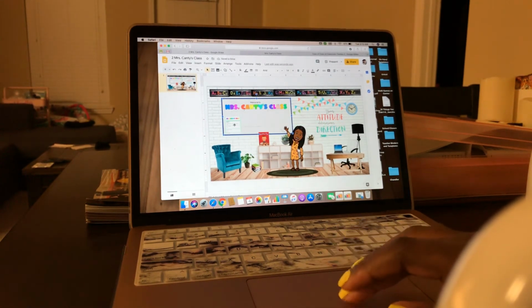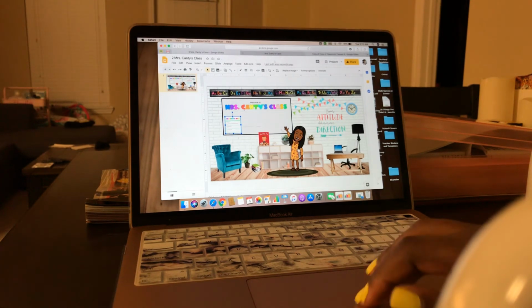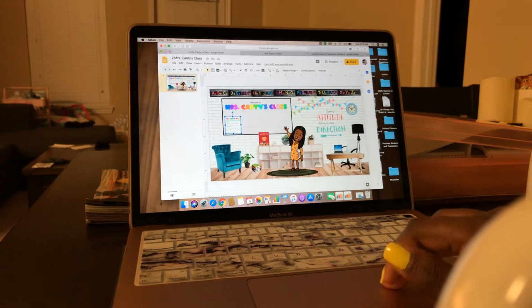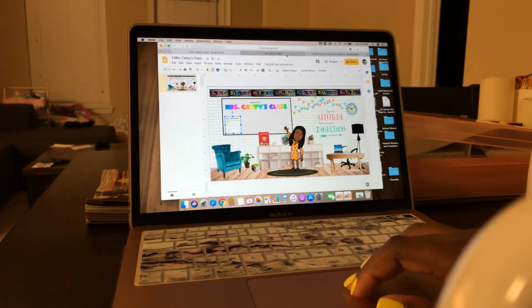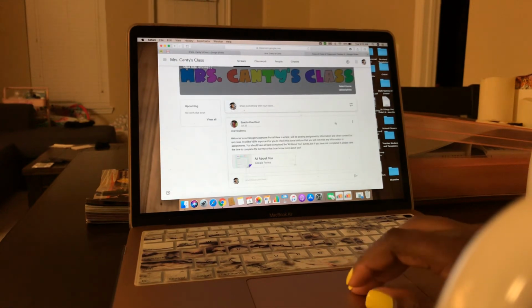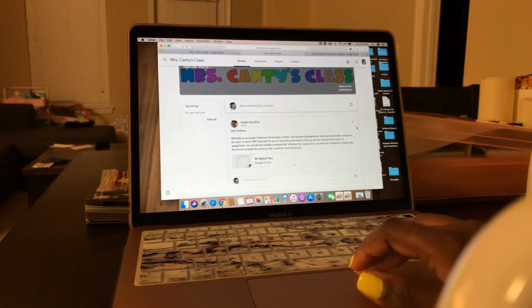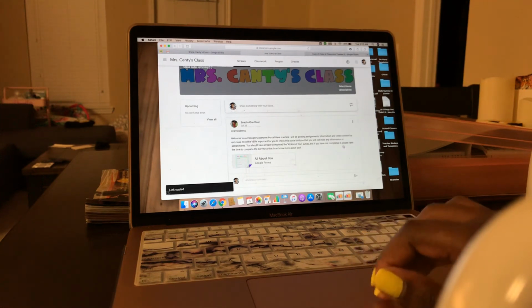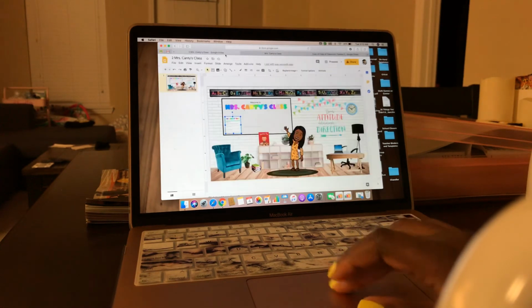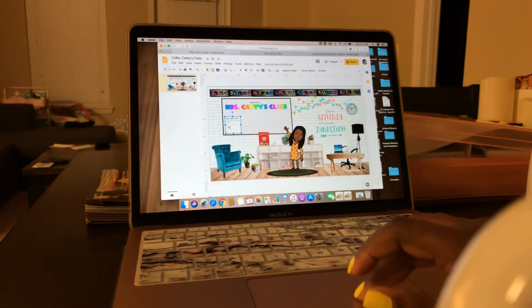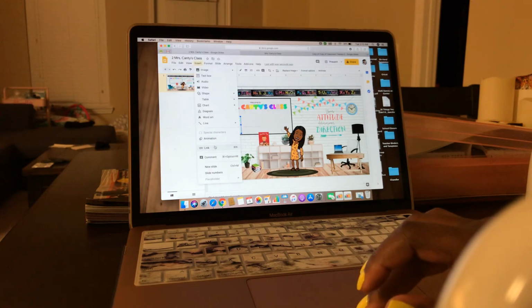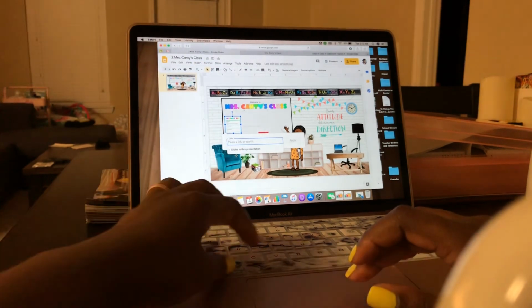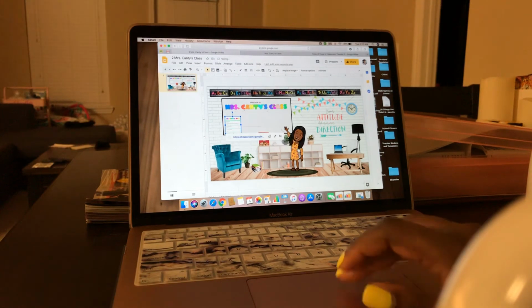So now I have my icon for the assignment for them to complete, but now I need to embed the link. If you want to embed one specific assignment, then you go to that assignment. So in Google Classroom, this is the assignment, and then I'll go to the 3 dots and click copy link. Then I'll go back over here to my classroom, make sure that what I want is highlighted or selected, go to insert, scroll down to link, and then paste that link and click apply.